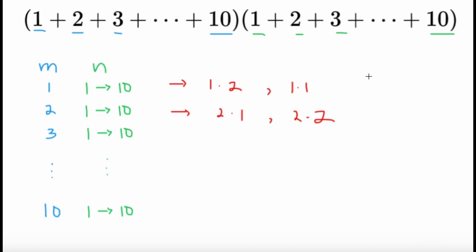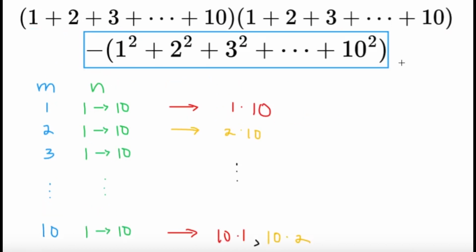So let us address the obvious thing first. We don't want those with the squares technically, the 1 times 1, the 2 times 2. So we can easily do that. We know that there are 10 squares here: 1 times 1, 2 times 2, 3 times 3, all the way until 10 times 10. So I think our first plan would be removing all the squares. So this original thing, the product of 1 plus 2 plus 3 all the way until 10, we're going to subtract the squares.